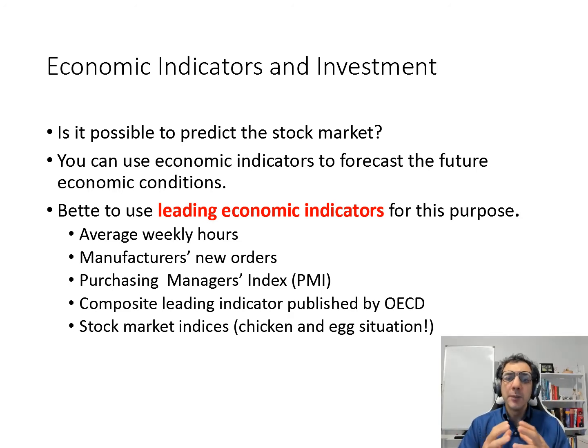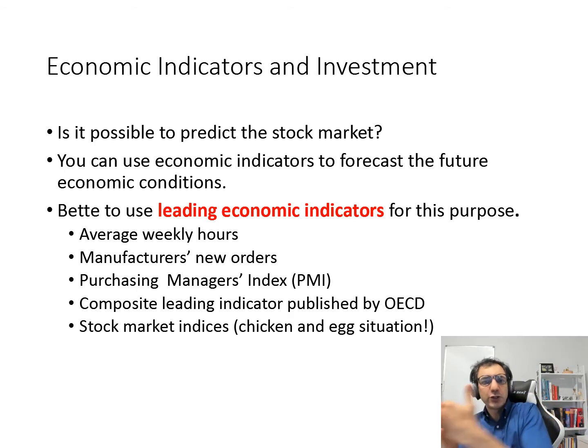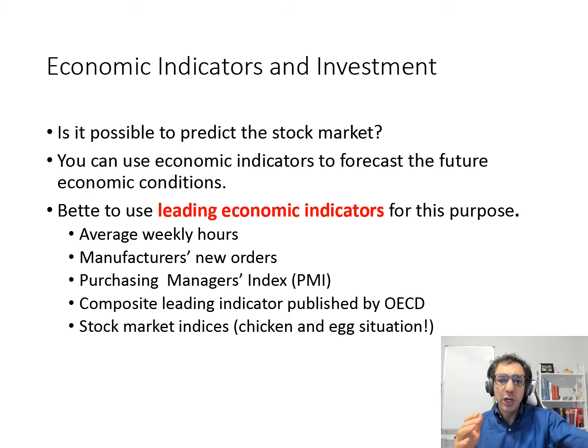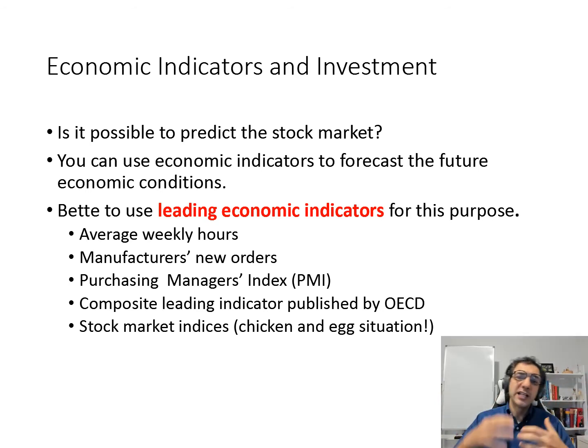The leading economic indicators are average weekly hours, manufacturers' new orders, and the purchasing managers index. Maybe you'd say, Ali, what is the PMI? PMI is the index of the prevailing direction of economic trends in the manufacturing and service sectors. So if this index is improving and going up, you should expect the economy to grow, and as a result, you should expect a better situation.